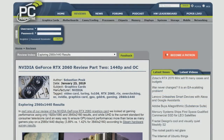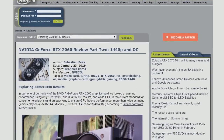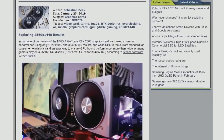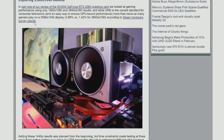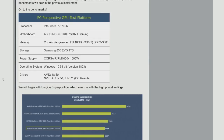But yeah, I took the 2060 through its paces at 1440. That's the sweet spot for the enthusiast segment. Although the numbers, if you look at Steam hardware surveys, are still sad. 3.89% as of December, even on a 1440 monitor. That's up. Less than 1.5% on UHD, but it's twice where it was a year or two ago. Yeah, I mean, prices come down. You don't have to just get those weird, brandless monitors on eBay anymore to get that 1440p goodness like we did a few years ago, like the Korean panels and things.